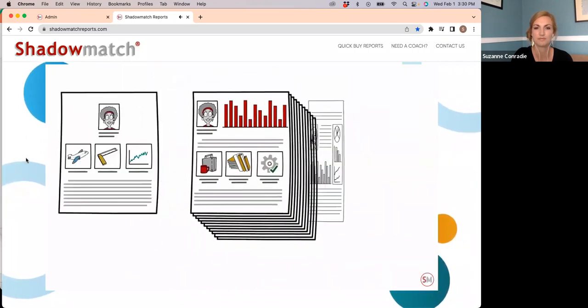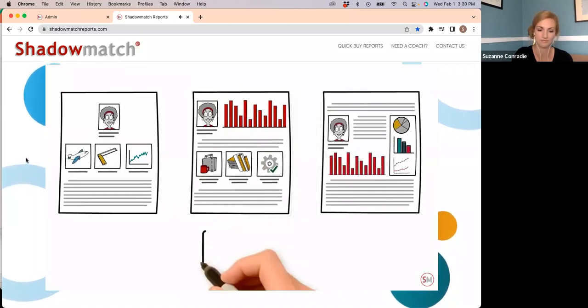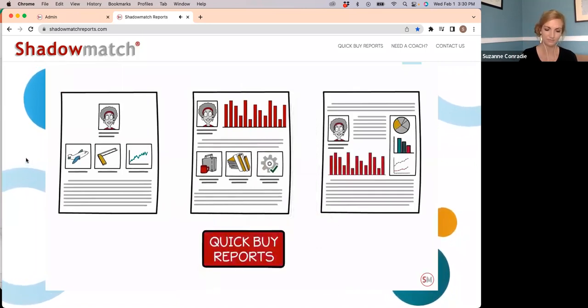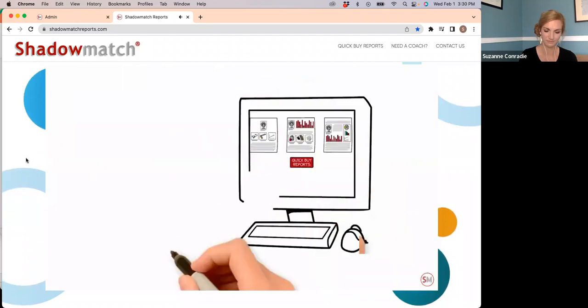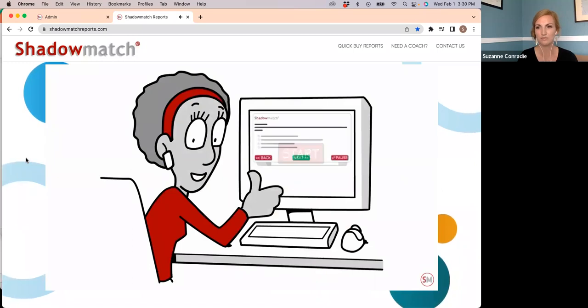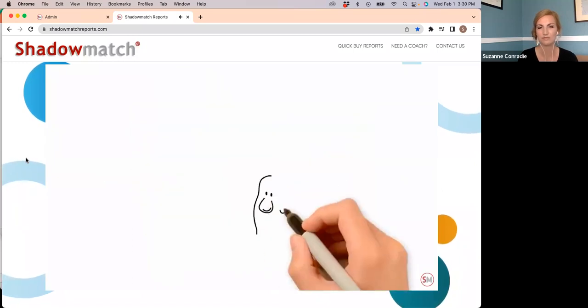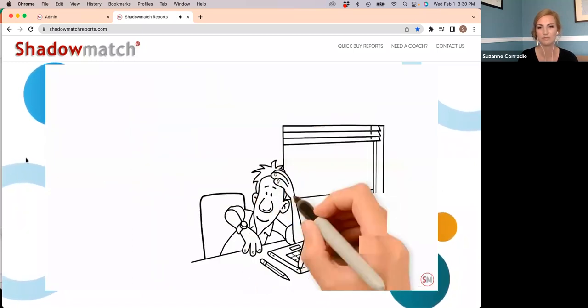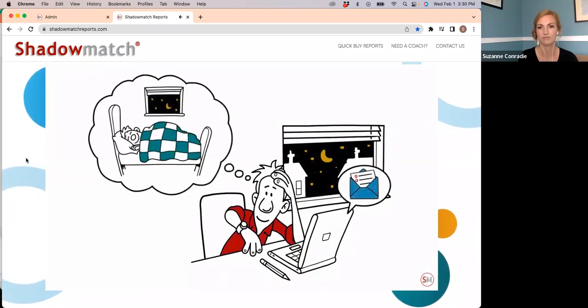Once you've decided which reports you would like to buy, click on the button Quick Buy Reports and follow the process. Once your payment has been processed, the button to start your worksheet of 70 questions becomes active, and you can answer the questions. The system will also send you an email with a link to your worksheet, just in case you would like to do it later.